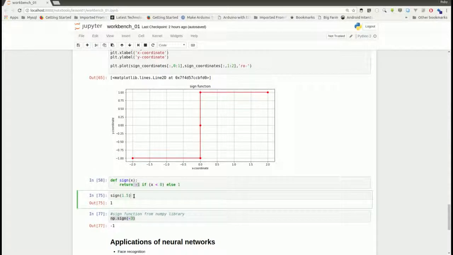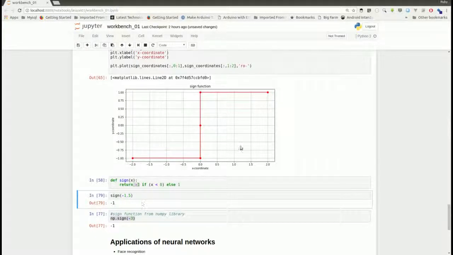For example, you can see here we are going to pass 1.5 to the sine function, and we are going to execute that. It returns 1 because the sine function will return 1 for positive numbers. And if I give -1.5 here, and pass this -1.5 to the sine function, now it will return -1. So this is the nature of this sine function.